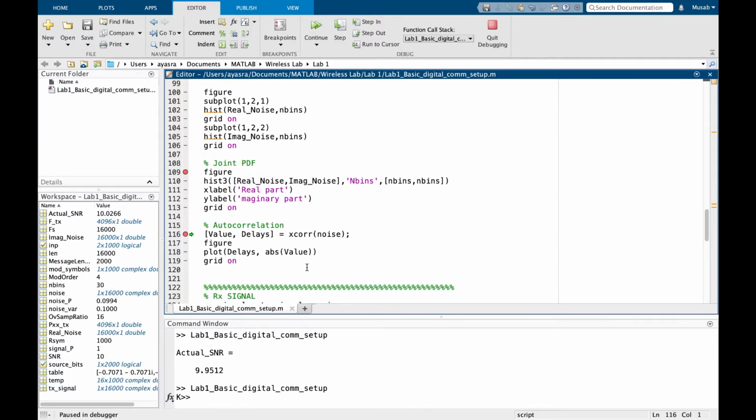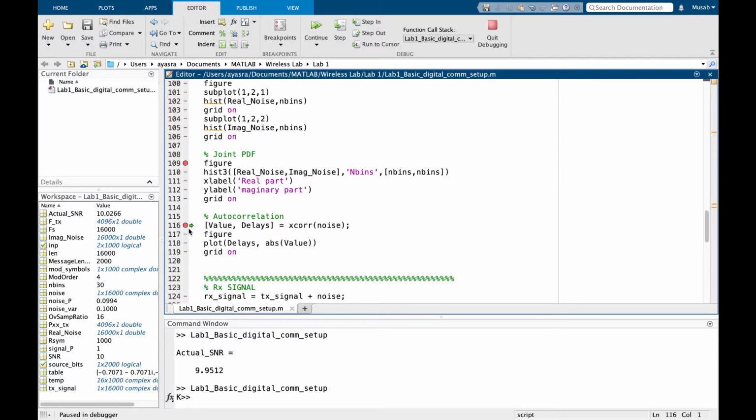Now we need to see the autocorrelation of the noise, how it looks. To do that, we use the xcorr function. Normally this function does the cross correlation, that means the correlation of two different signals. In that case, you need to put two inputs here.